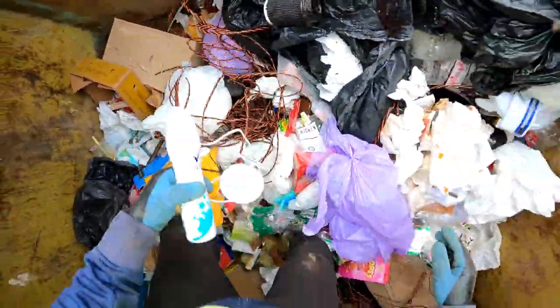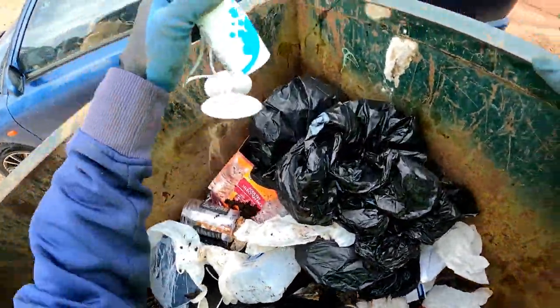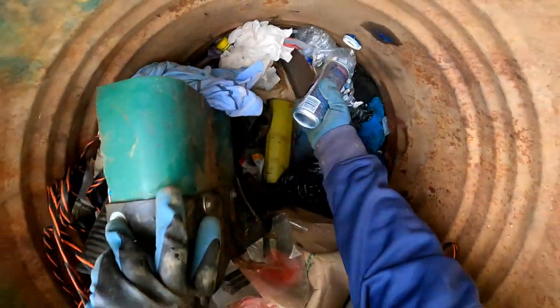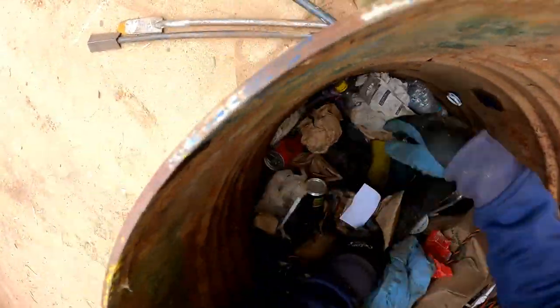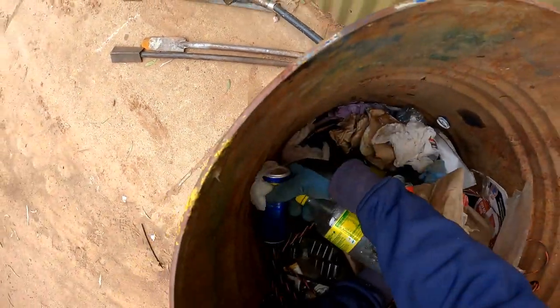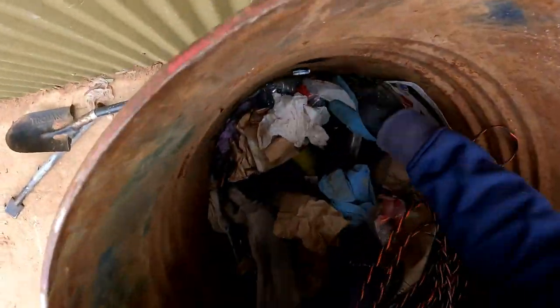Well, that's it here. Right. Climb our mountain. Thought I'd come and check me bin out. Bin was empty, it's all in here. Take all that. Bit of steel. I did see some sign of life around here. Anyway, give me a good old wave. That's good for me. I don't mind. I'll wave back.